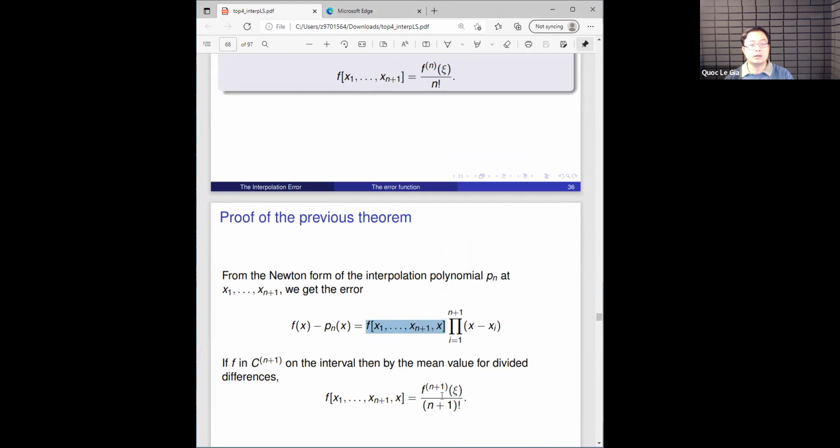So the second step is obvious, right? Now we just talk about the first step a little bit. The first step, how do we get these errors? That is the main idea of the proof. So now go back to this very first step. How do I claim that f(x) minus Pn(x) is just equal to this?